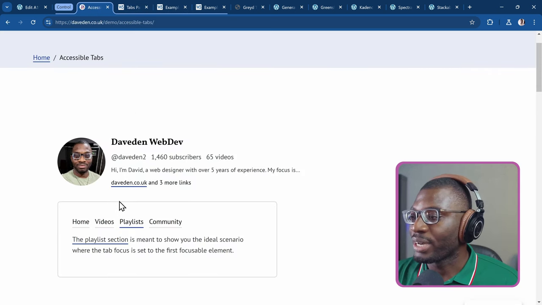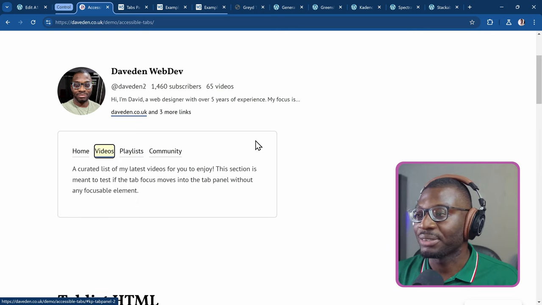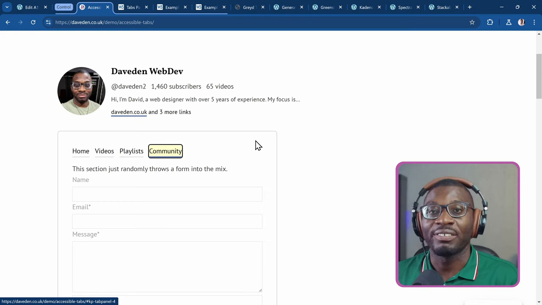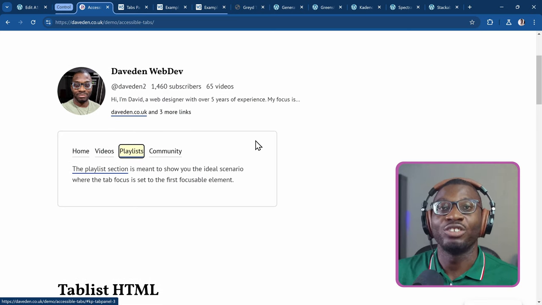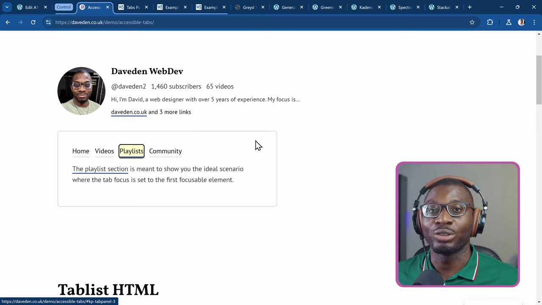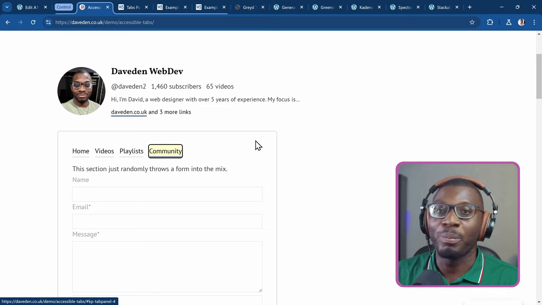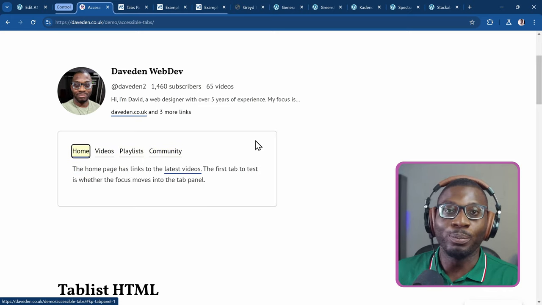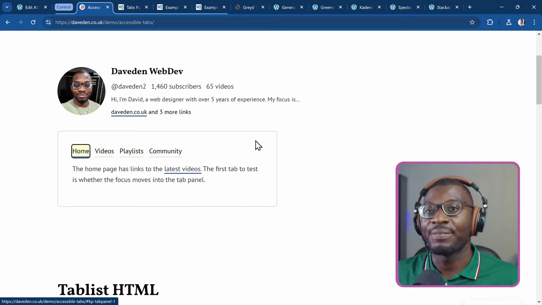Then the next thing is that when the tab panel is currently selected, we should use the left and right arrow keys for the horizontal tab panel to move between the tab list items, as you can see. I'm moving using the left and right arrow keys, while the up and down arrow keys should do nothing. Those keys should do their normal purpose for whatever they were made to do. Don't add any event listener for the up and down arrow keys, only the left and right arrow keys within a horizontal tab. And as a bonus, you can add a loop so that when it gets to the last item, it loops back to the first item. Or when you go to the first item and press the left arrow key, it goes back to the last item, so you have that loop when pressing the left and right arrow keys.